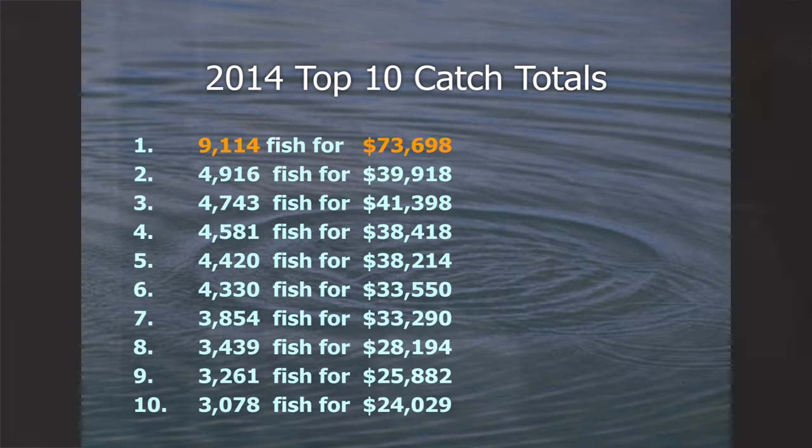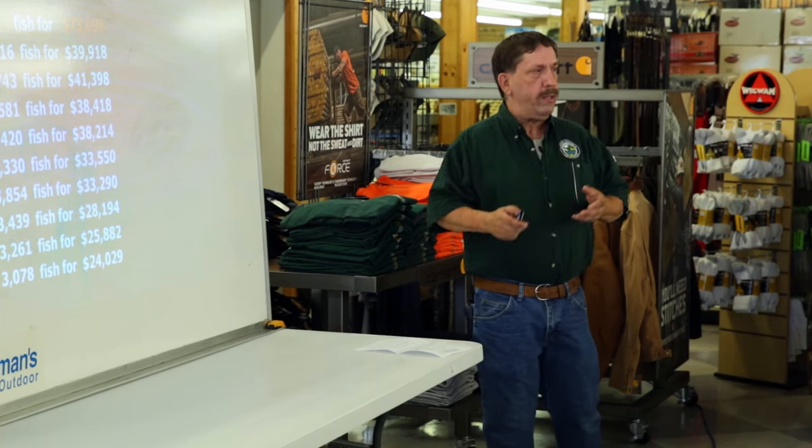It's not a hard fish to catch, but it is kind of hard to learn. If you spend a little time and effort, you can learn how to catch these fish successfully. Realistically, you're probably not going to be on the top 10 or 20 list in the first year or two, but if you give it a couple of seasons and work at it, you do have a chance. The average pike minnow angler catches between 8 and 9 fish per angler per day, but like any fishery, you've got 10% of the guys catching 80% of the fish.